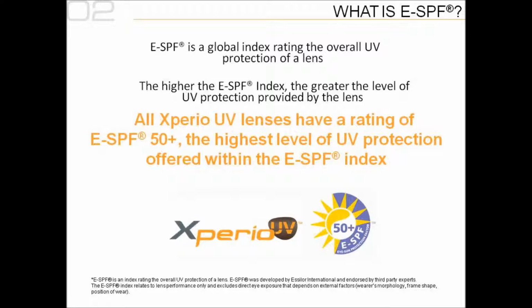What I like about the ESPF is that we've all been hammered by the, not suntan lotion, but sunblock commercials and how UV is bad for us. My wife won't let me walk out to go to the pool without SPF 50 sunblock on. And it's the same thing.